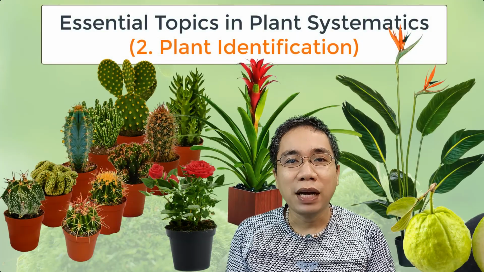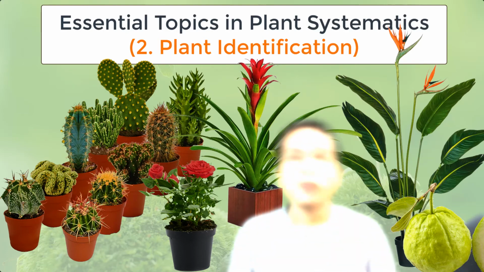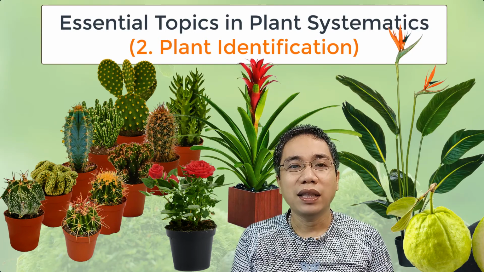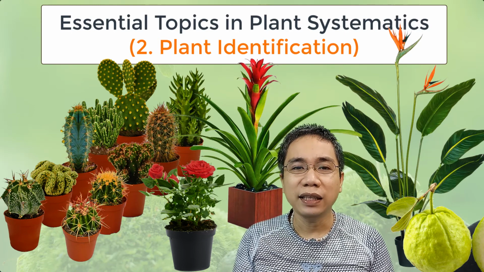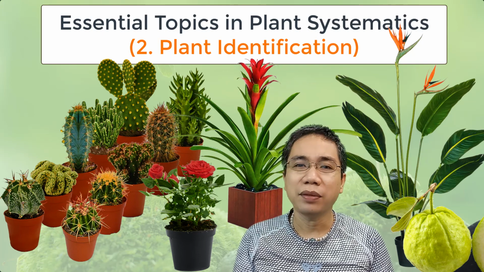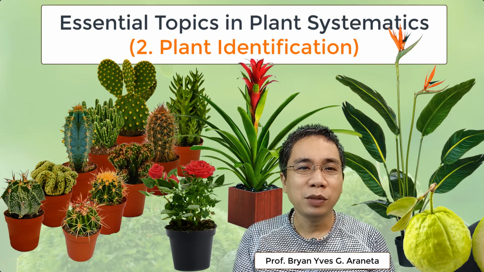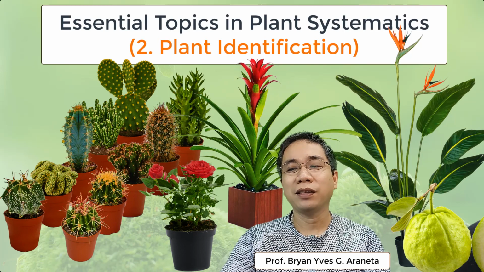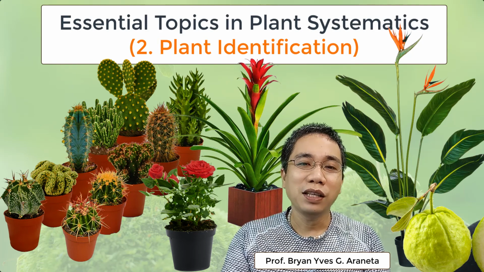So that's it again for plant identification, guys. You can choose to be practical in your methods or approach depending on the complexity at hand. Of course, you can try to use all of the methods that I have mentioned so far to triangulate things, because again, it's common that the identification is considered tentative unless verified by another method. Now, one interesting possibility is the idea that maybe your specimen is new, or it represents a new taxon. So, start thinking about Latinizing your name for the purpose of introducing a new plant in literature.